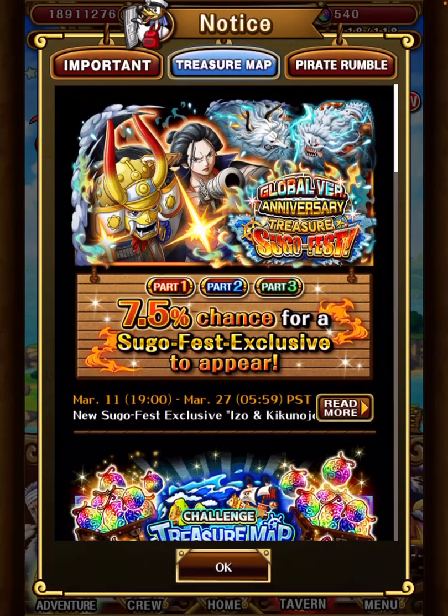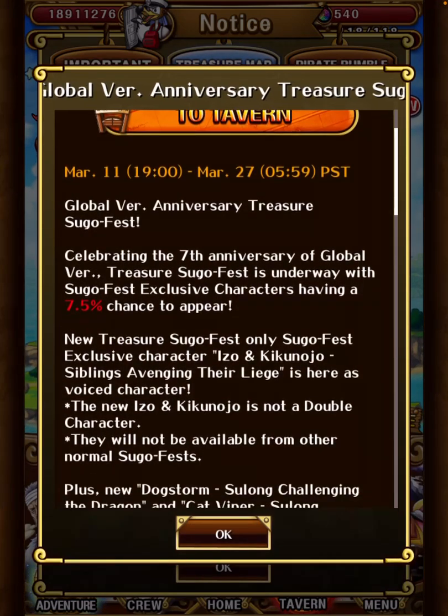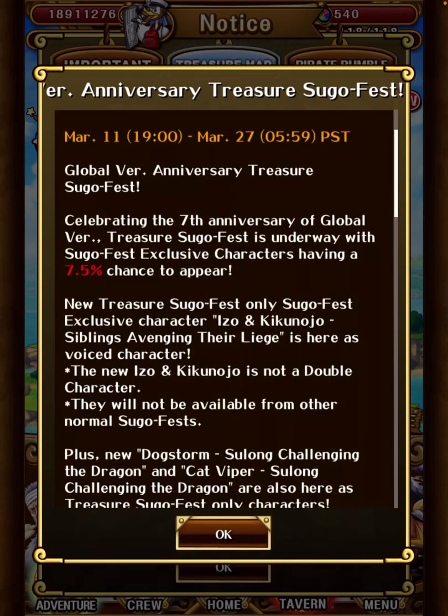Moving on, let's take a bit of a look at the Sugo Fest. It has started now. Legend debut, which means this is a 7.5% legend rate, which means 15 legends total. Which is a shame, but it is what it is. If we ever get the treasure map without a debut legend, it should go back to 5% and probably a bit better steps as well.